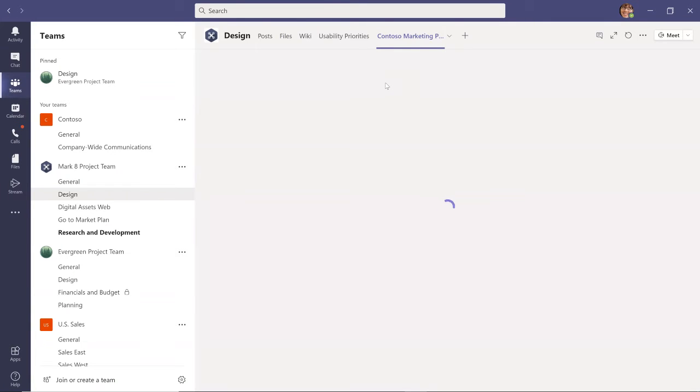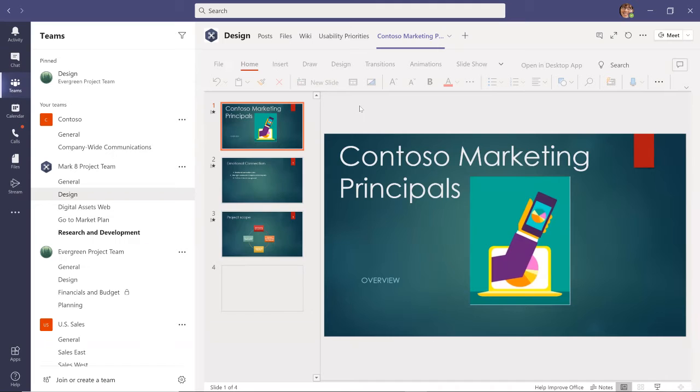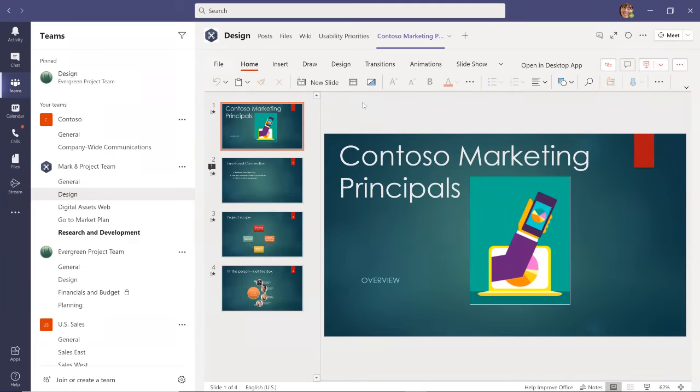And now it is part of that channel. So this becomes part of the customization that you can easily add to your channels. It is just a shortcut. So if at any time you move to that dropdown and you decided you didn't need it, now I might rename this just because it's really long, or I may no longer need it at some point, but removing it doesn't take it out, doesn't delete the file, it simply removes the shortcut.